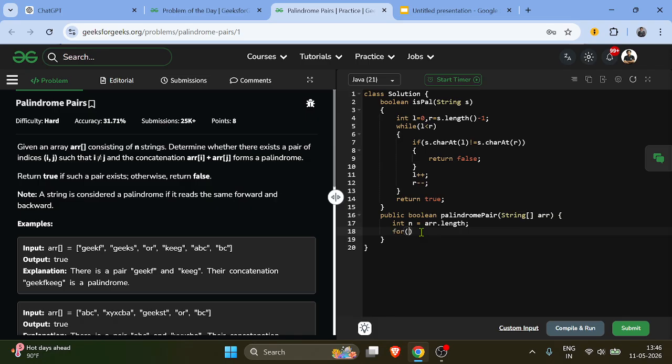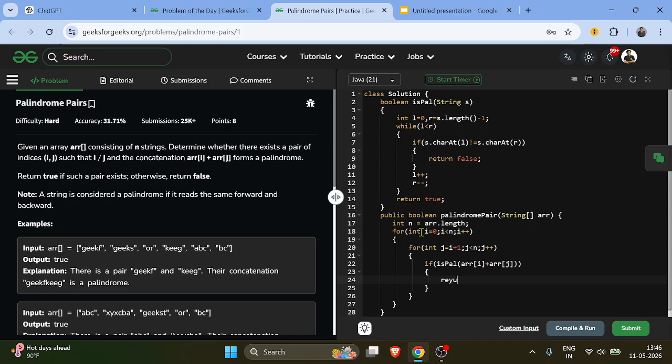For int i equal to 0, sorry, i plus plus, and for int j equal to i plus 1, j in a, j plus plus: if is palindrome array of i plus array of j, then you have to return true.